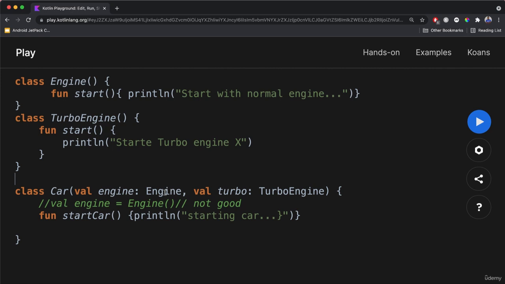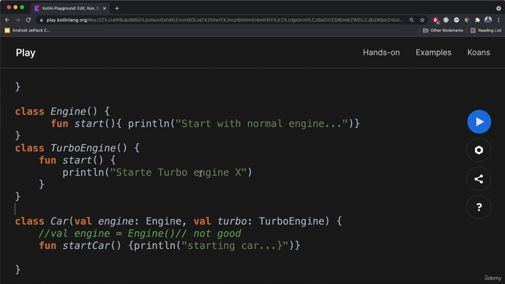And as you can see here, we can inject as many engines as we want, and we won't need to change anything inside of our car class. Okay? Because the way things were before, every time we would have to come inside of our car and create another var at the bottom here as a property for this new engine, which would be, in this case, the turbo engine. Which means we would end up with a lot of different classes being passed in as properties in this car, which is not a good thing, as we said before. So this is the power of dependency injection.